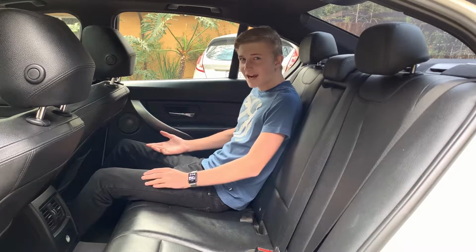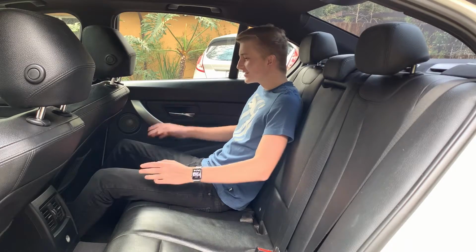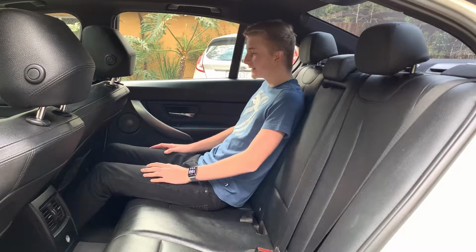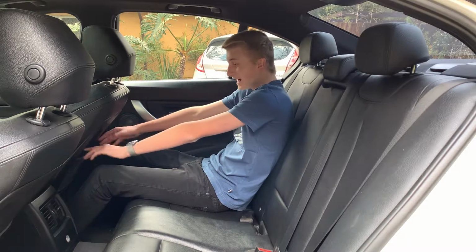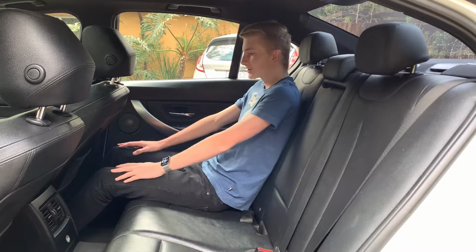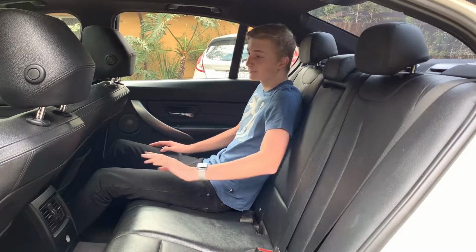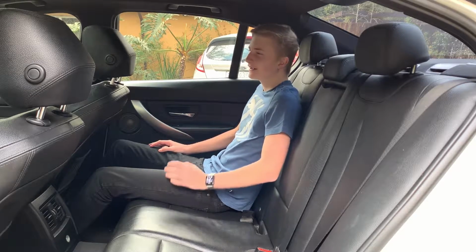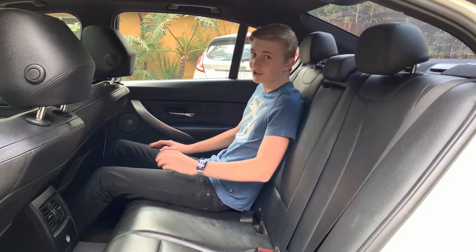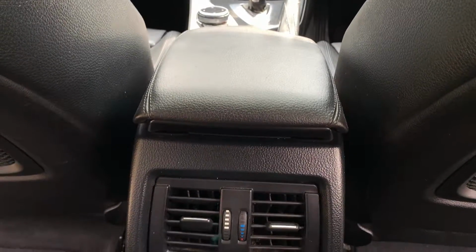So this is the back of this BMW 335i M Sport. And as you can see, I have a lot of room over here. So I am comfortable in the front and the back. I can stretch and I can go for a nice long trip in this car. This car is perfect to go to Durban or Cape Town with, especially through the nice mountain roads, especially the Drakensberg.